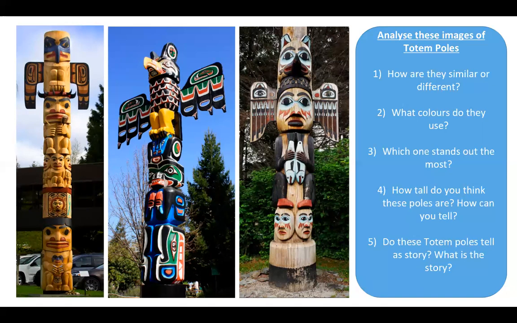Number five: do these totem poles tell a story? What is the story? I like the way that, looking at the picture on the left hand side, we seem to have a human or a person holding another person, and it looks like they are protecting someone. So maybe the first totem pole is about protecting their people in their tribe. Each one has something slightly different to look at and you can think about what they might mean.